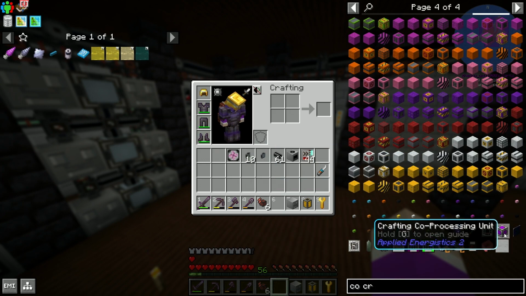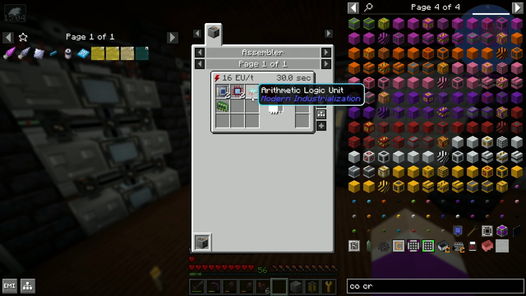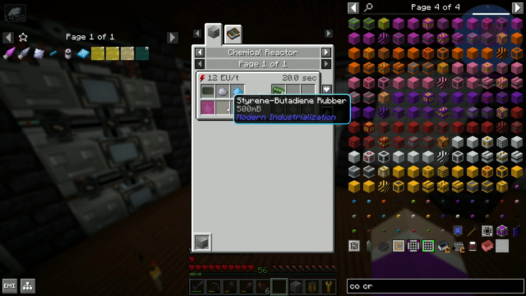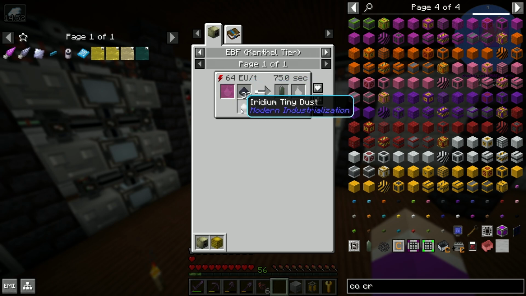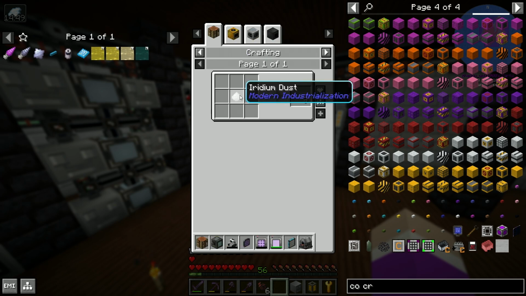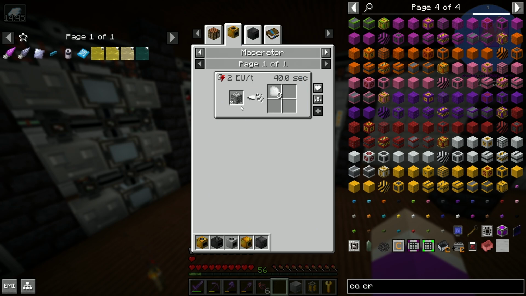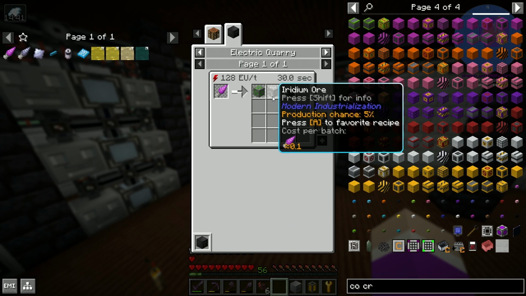Like if we look at our co-crafting units right here, this requires a random access memory and an arithmetic logic unit. That requires all of the OR gates. That's not too bad. But the RAM is the big thing. This requires argon and styrene butadiene rubber and a silicon wafer. Silicon wafer requires iridium. And the only way to get iridium, of course, is through macerating the iridium ore, which comes from, of course, the titanium drill.